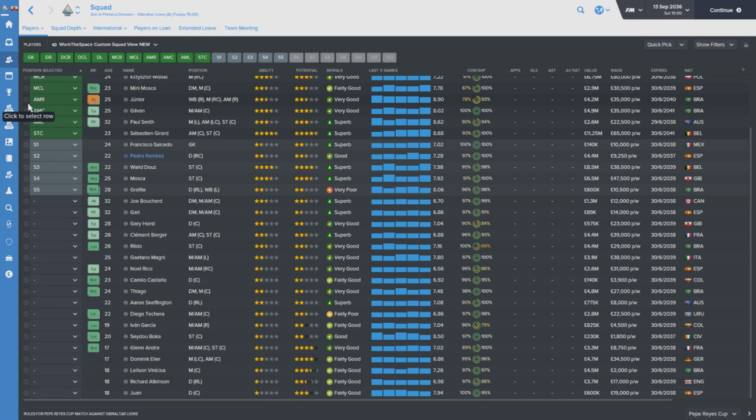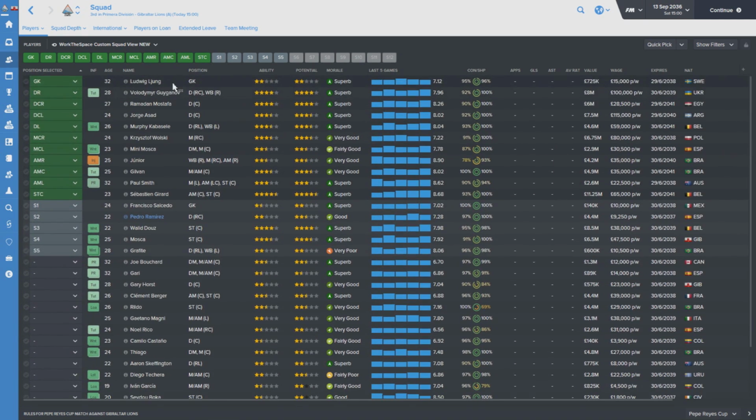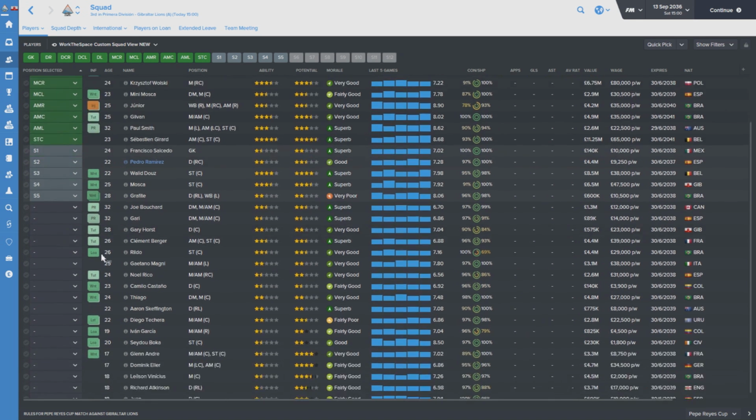Anyway, this is the team. As I said, it's absolutely massive, and I kind of hate it. But it's a team that consists of how many players? 34. I normally say a squad should consist of 25 players. There's probably 9 players I should get rid of here.